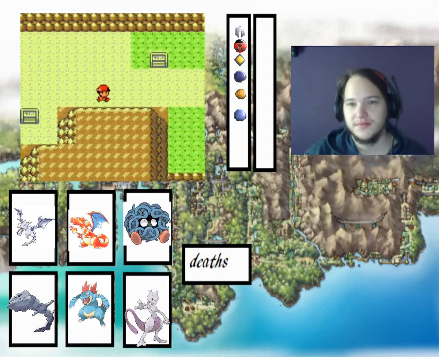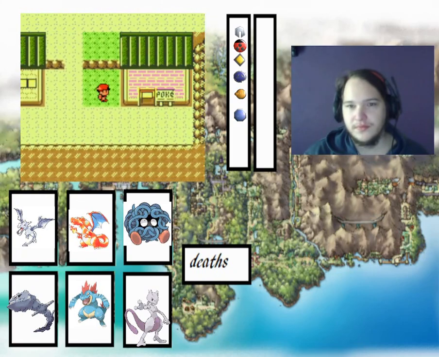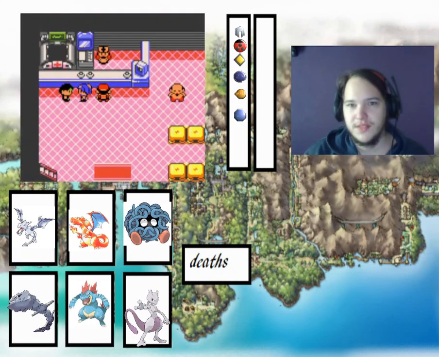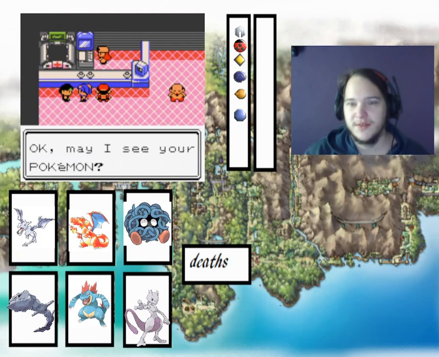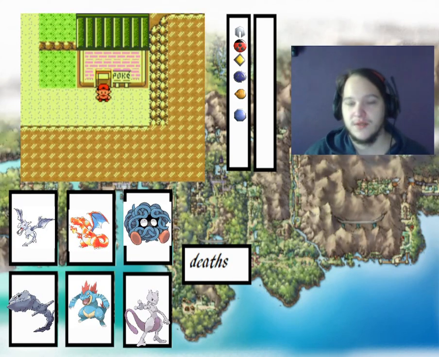Mahogany Town. We've got the gym, but there's a Rocket hideout that we have to do before we can do the gym, which we'll do next episode.